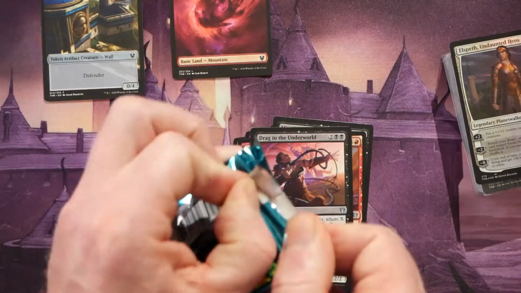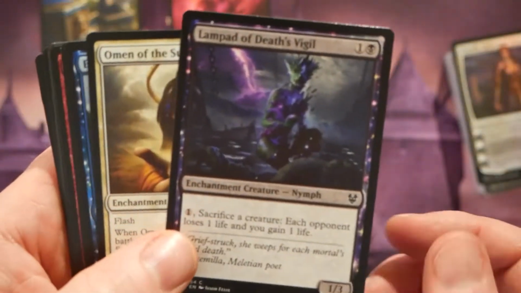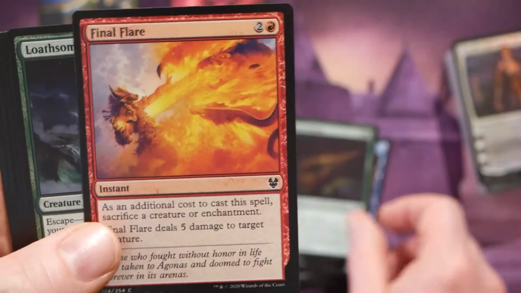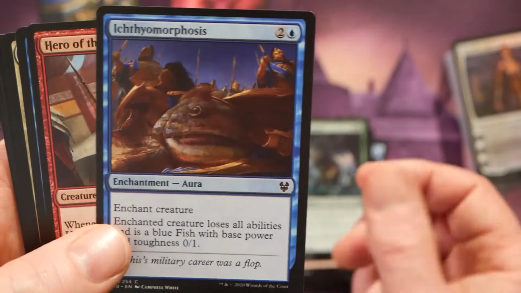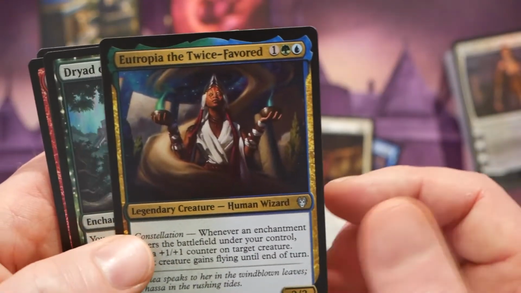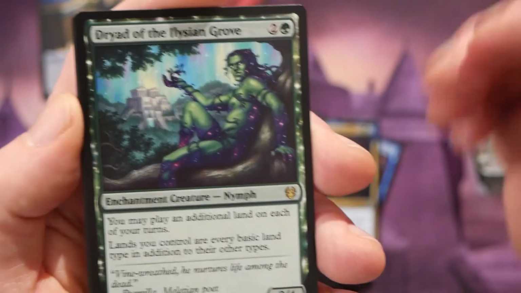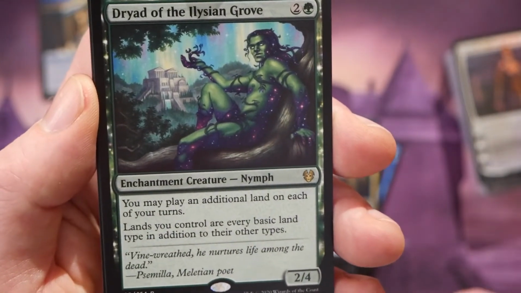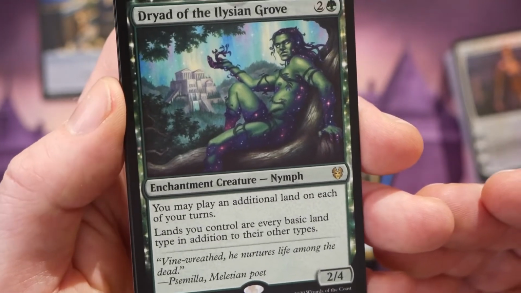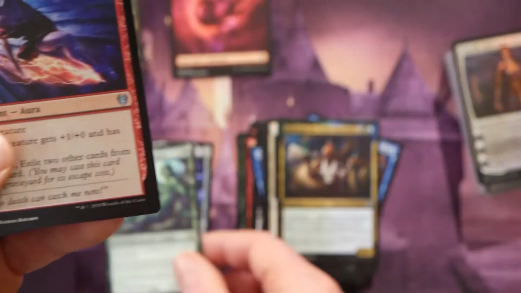All right, pack number 2. In this pack, our rare was Dryad of the Lysian Grove, and it's 1 green and 2 for an enchantment creature nymph. It's a 2/4, and you may play an additional land on each of your turns. Lands you control are every basic type in addition to their other types. So pretty sweet green card for sure, really nice with some sort of green ramp strategy.